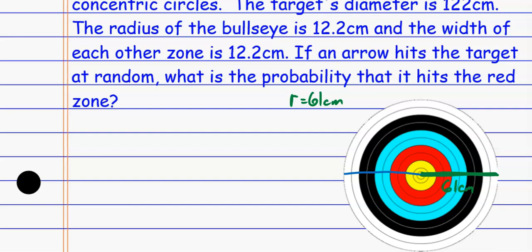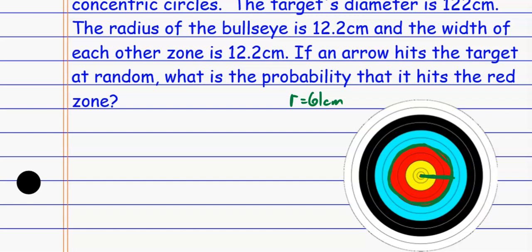I'm going to erase what I have in here so far. I want to find the radius from the center all the way out to the end of the red. It was not a good choice of colors here. Let's use green. So I want to find the radius of this circle, almost like the red and the yellow together, because in order to find the area of just the red circle, I'm going to need the area of that whole circle minus the yellow circle in the middle.